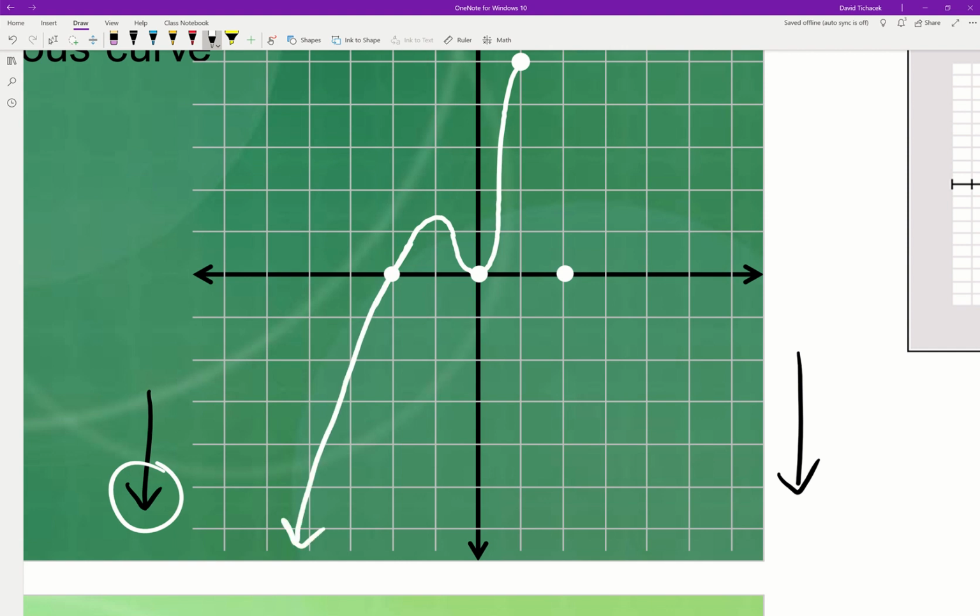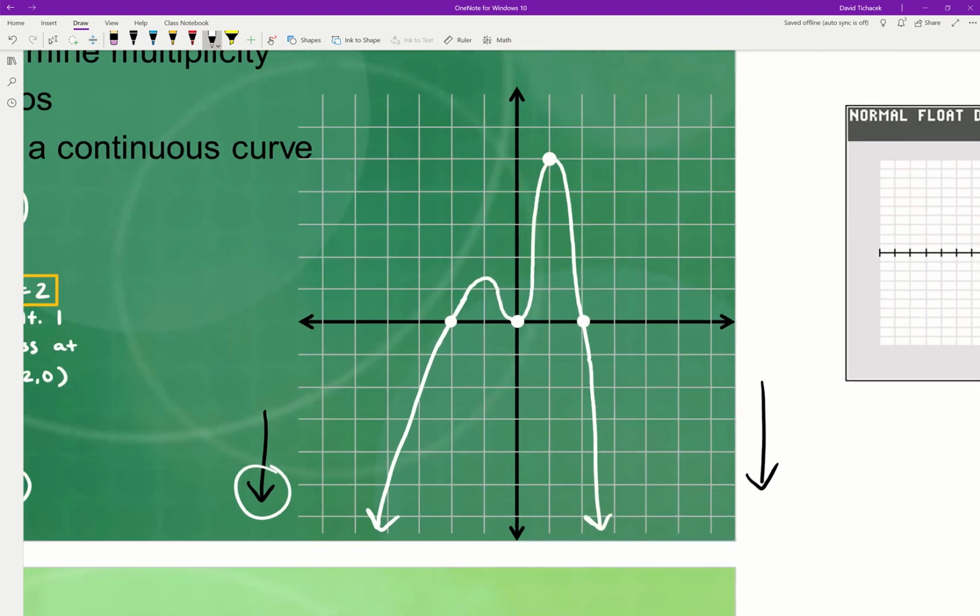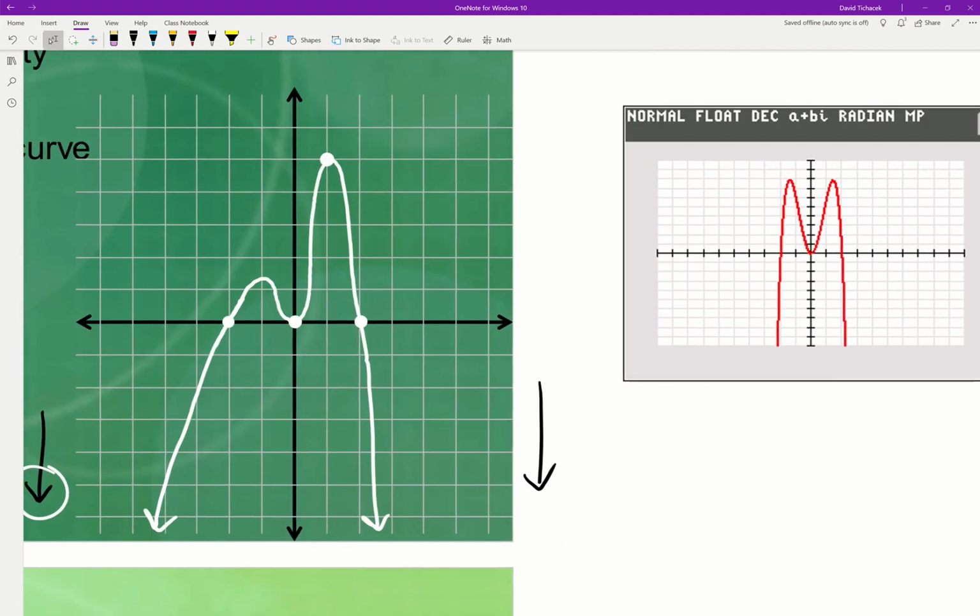And then as we continue here, I would swoop down and cross through this other 0 here and cross in that way. So it's not the most beautiful picture of a polynomial function's graph that you've ever seen in your life, but you remember that you have these graphing calculators and that you can punch those in to figure out what they would look like here.